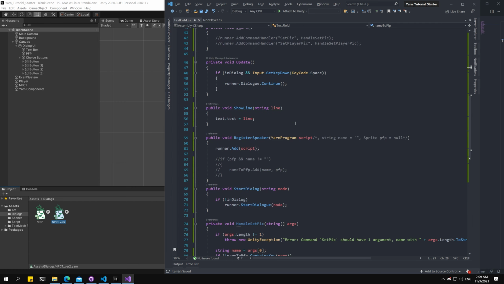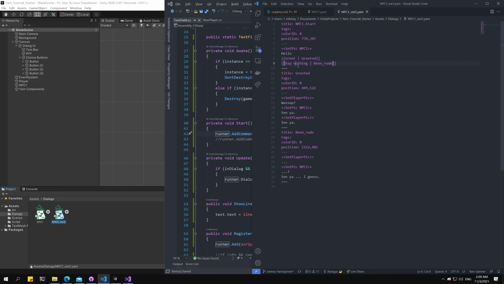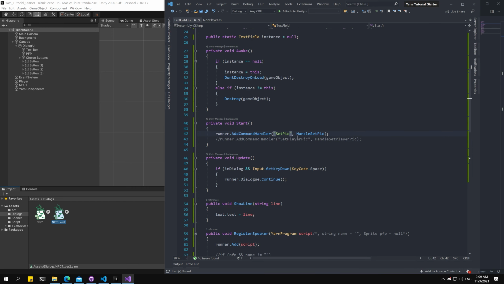Pretty easy to understand. Now what's interesting is that in start, or actually whatever time point before the command is actually executed, do this. Runner, remember runner is the dialog runner object. Runner.AddCommandHandler setPick handleSetPick. So first thing, setPick, what does it mean? It's going to tell the runner that whichever command that has a name or starts with setPick, which is exactly here, feed all of its arguments to handleSetPick. What's interesting here is that you can actually route multiple commands to the same handler, and it's not going to be very useful, but Yarn allows you to do it. And now that's what we need.